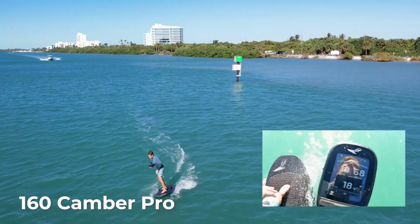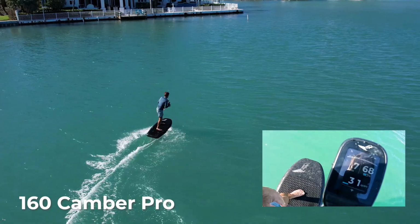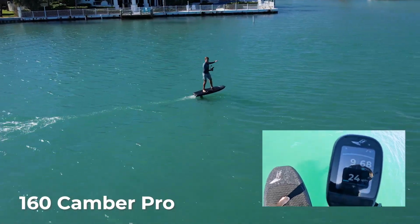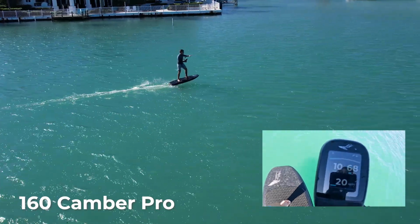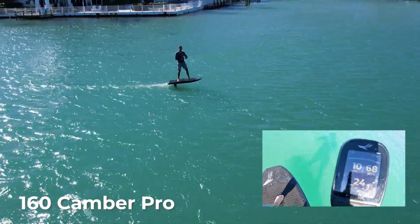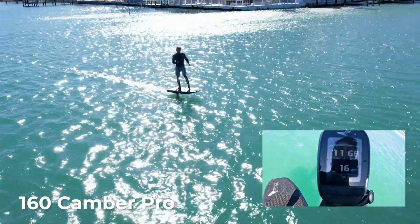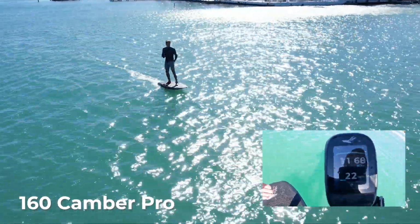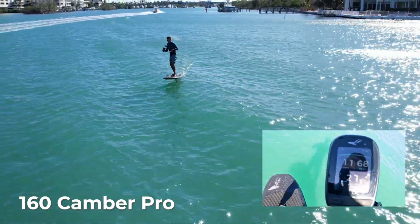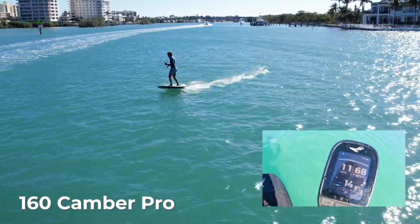Let's do that again. That's impressive, people, it's impressive. I know I'm right at the minimal, so you're gonna see me kind of touching and tapping a little bit. I'm doing that because I'm trying to see the minimal, right? It's easy to go fast and be on foil. Like right now we're at 11, we're drawing about 19 amps. My goal is to see the minimal, right? So right at takeoff, we're gonna just test them all out. All right, so here we go. We're gonna turn around, we're gonna do it one more time.